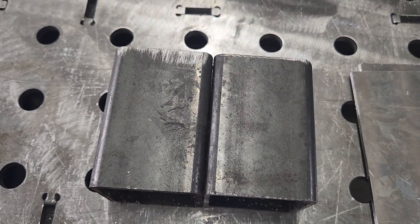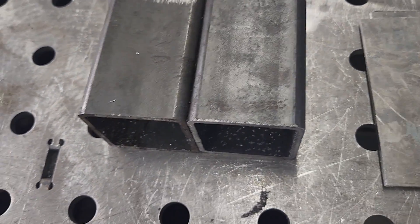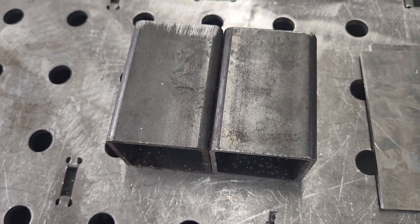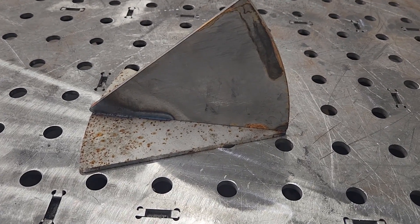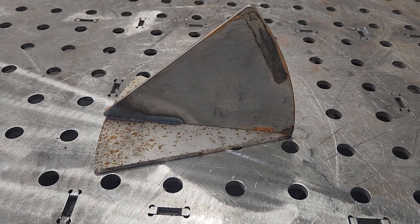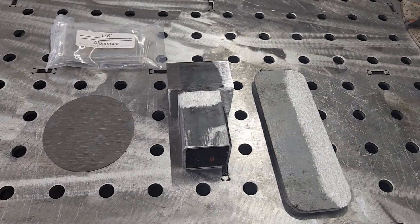I'm not going to wipe these down before welding like I typically would with aluminum. Our next piece is some two-inch square tubing. As you can see, there's all the mill scale still on it. We're going to try to run a bead right over that, so you can see the issues with not grinding off your mill scale while TIG welding. There are some processes that allow you to get away with that, but not with TIG welding. Next, I took what looks like two pieces of pizza and created a T-joint. You can see there's a little bit of rust, a little bit of scale, and a heat effect on the back side.